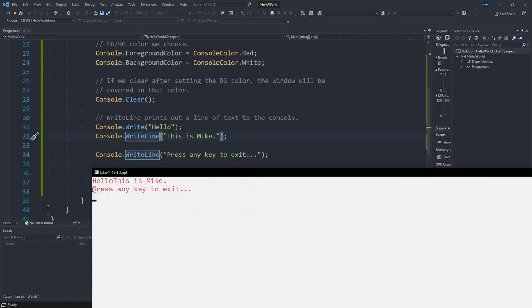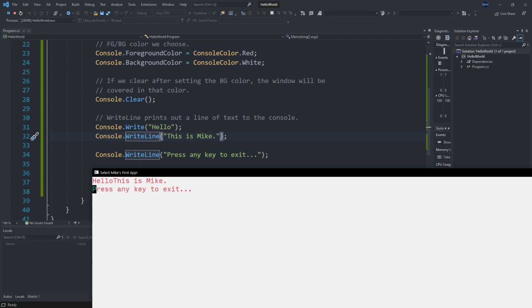So hello prints out HELLO, and then this is Mike starts printing right next to it. So our Write command doesn't move the cursor down to the next line after it finishes writing, but our WriteLine does. So you can see this is Mike. When that's done, it moves the cursor down to the next line so that press any key to exit shows up on the next line.